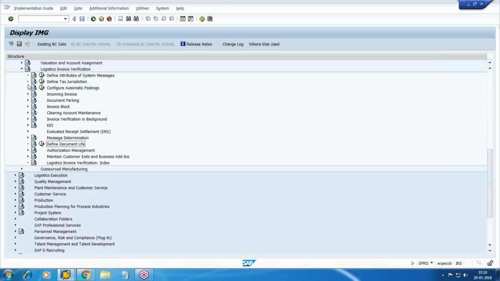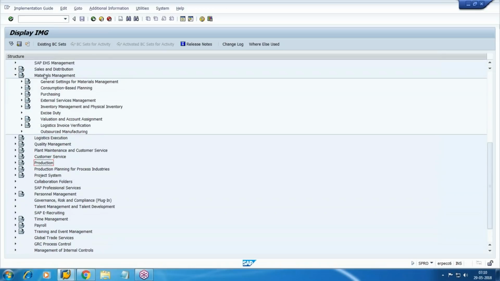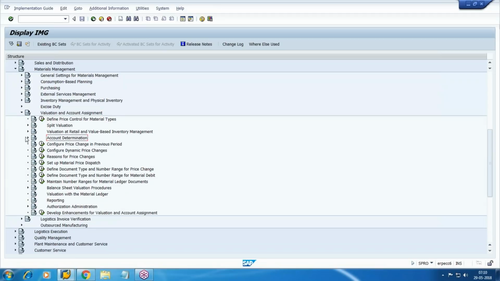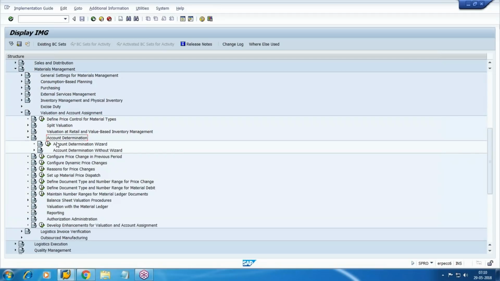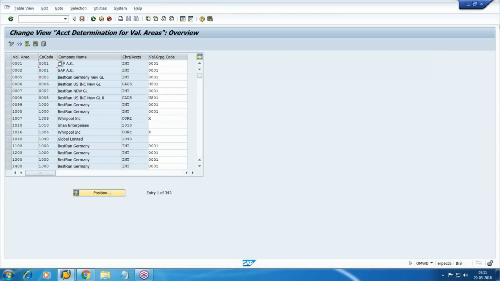So here in integration step, that means material management, valuation and account assignment, account determination, account determination without wizard, group together valuation areas. This is nothing but grouping of plants.